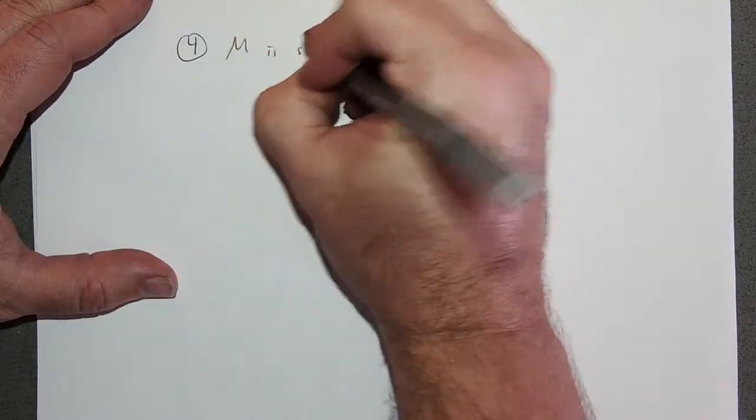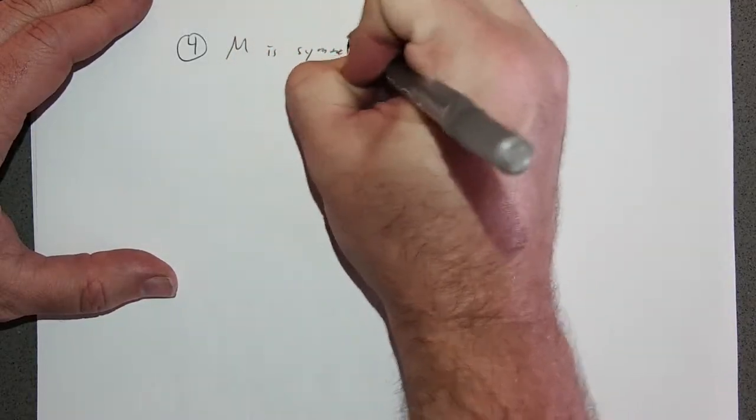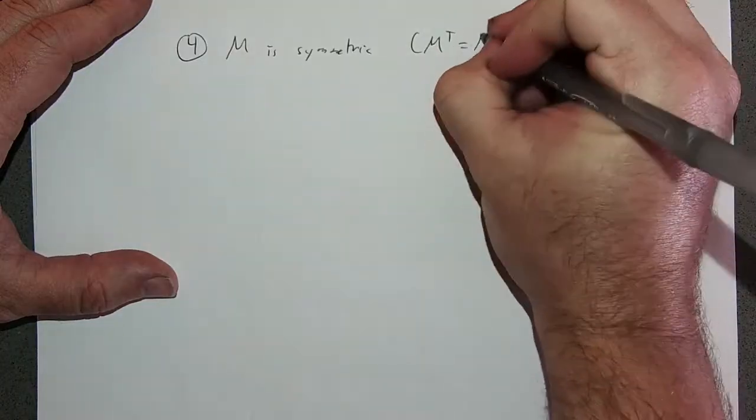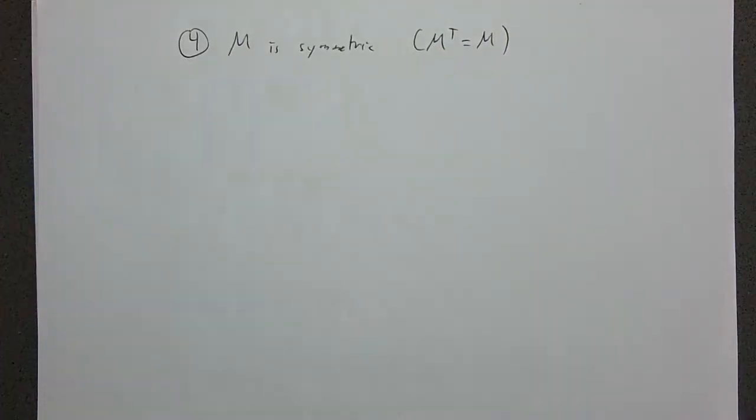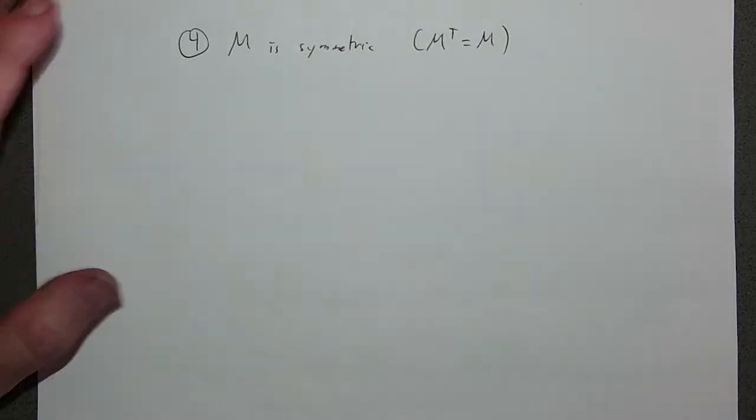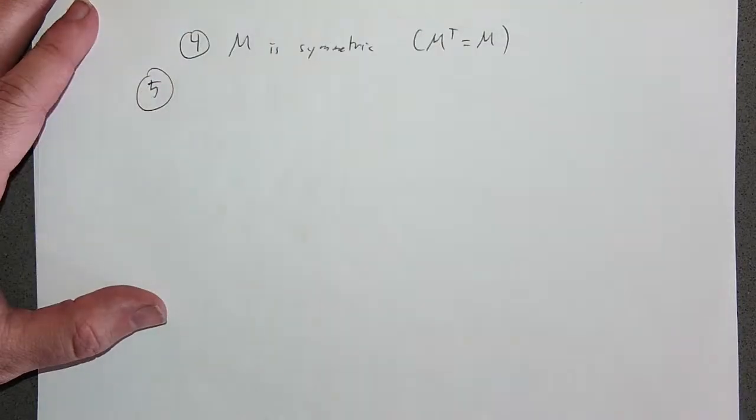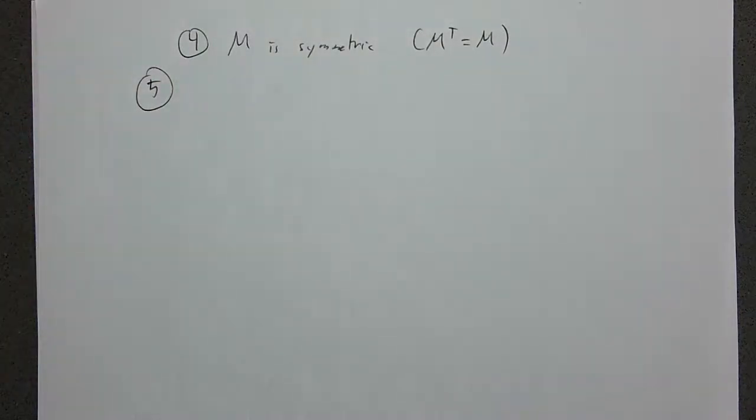What's another fact? Thing that we noticed even yesterday in lecture, M is symmetric, which means that M transpose is equal to M. Again, this is actually baked in from the fact that M is A transpose A from the normal equations. This is always going to be symmetric because of that. Okay, what's another fact? So I have 2 more things to say about M, and these 2 things are important, especially for going forward, like how to deal with some of this stuff practically.